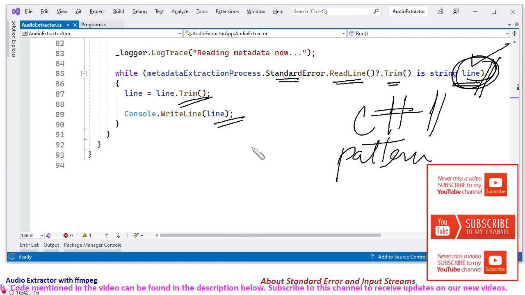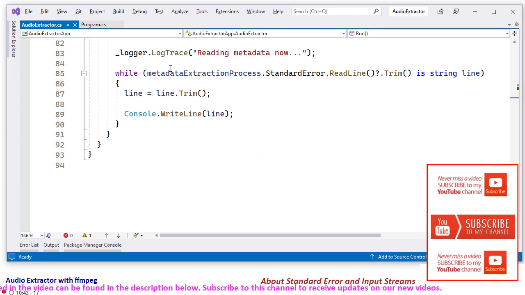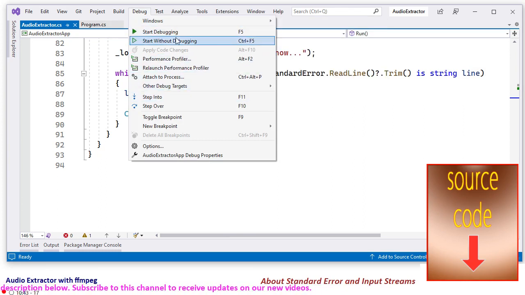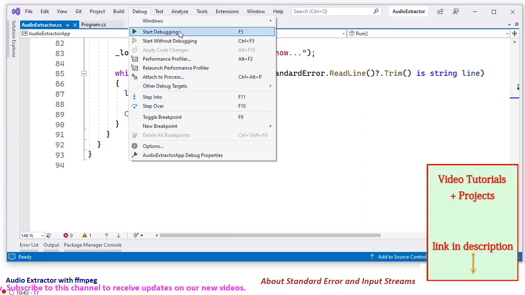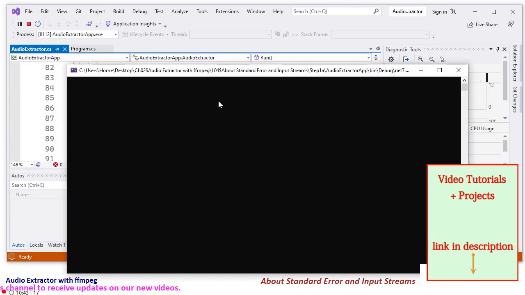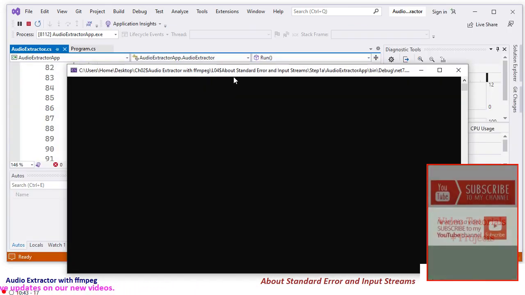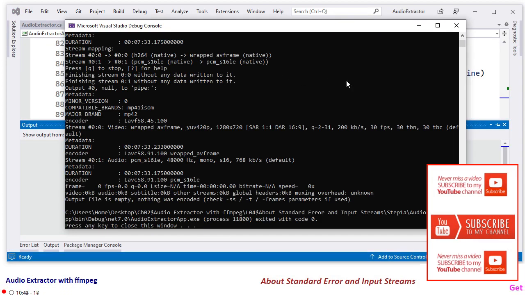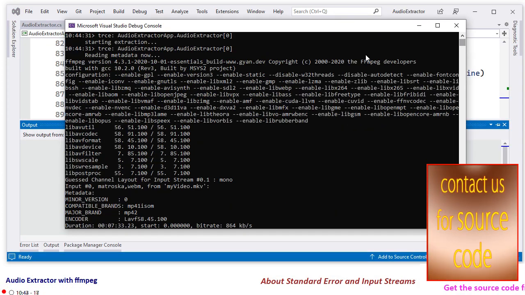This was our target. So let us now run it to see whether we are getting this. Start without debugging or start debugging, whatever you want to do. So we are waiting for the process to complete, and the same thing has been dumped to you.